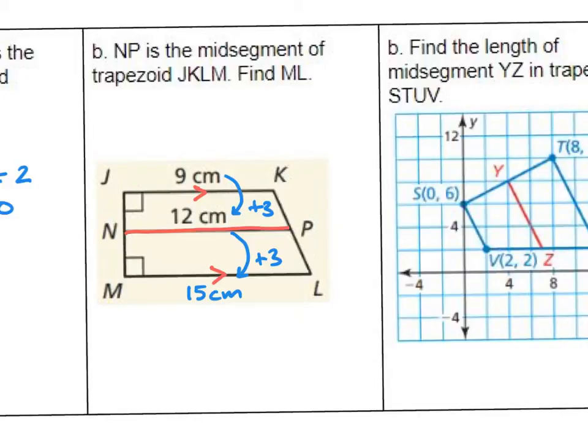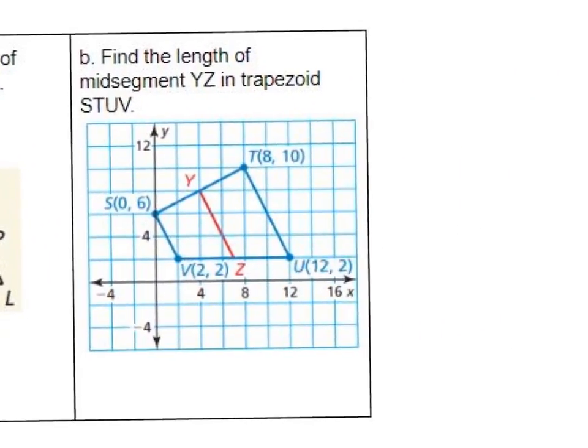All right, and lastly, let's take a look at example C, even though it says B again, but now we're going to look at this on a graph. So to do this, we'll kind of look at the slope. So it says find the length of the mid-segment. So this one's pretty easy to look at just the slope of what's going on here, but I just want to show this. So if we look at, let's say, S to V, I know that it goes down 2 and over 1 box. So that means its slope would be -2 over 1.